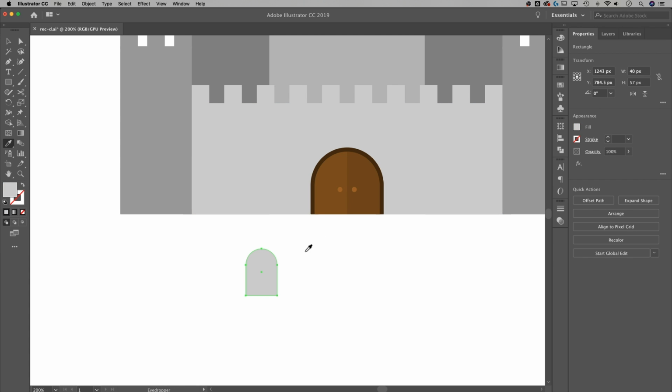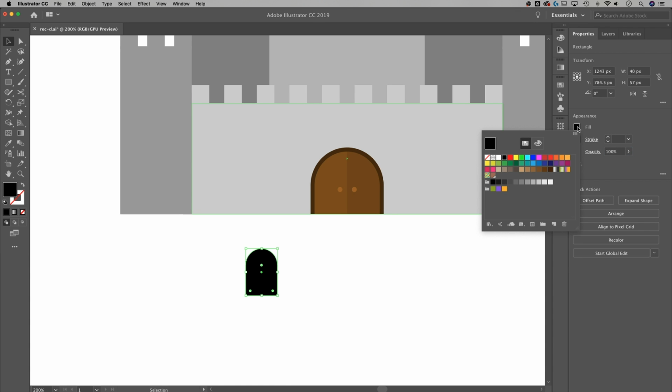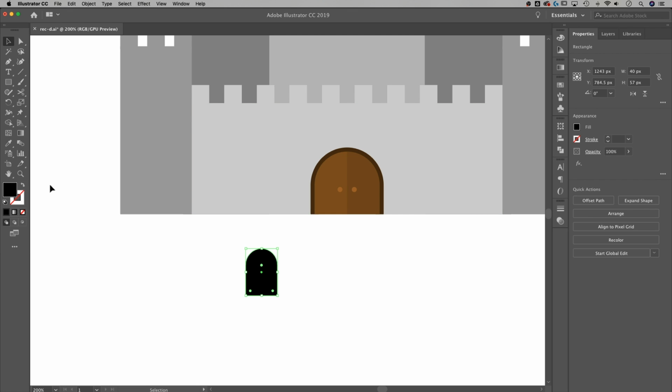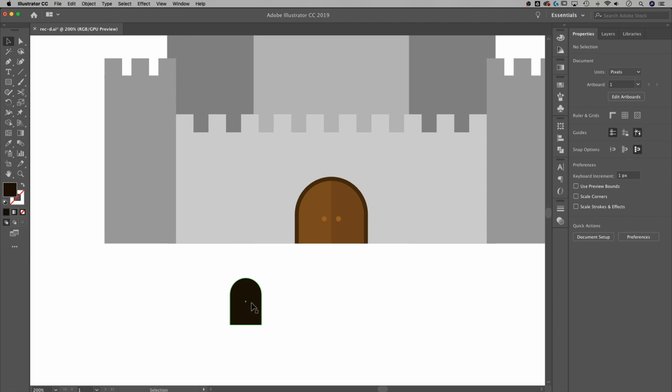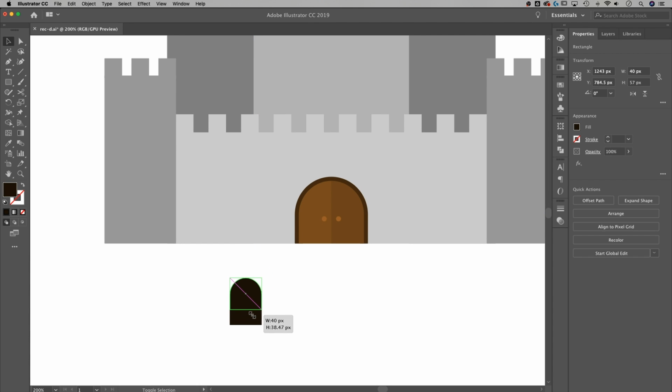Oh, that's not the right color. If I can select it... Doesn't seem like I can get it very easily because it's underneath there. So what we're going to do is not have this be 10% opacity. We're just going to select a color here. I don't really want it to be all the way black, so let's maybe do something super dark brown, just like that. Okay, now these windows are too big, so let's make them a little bit smaller.